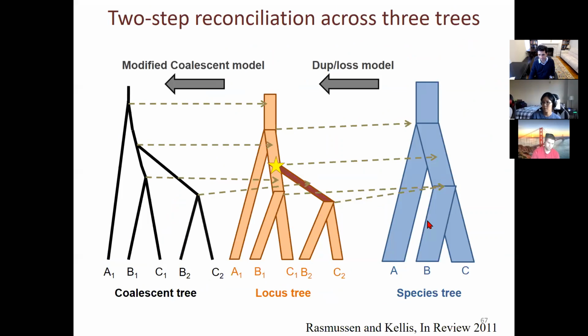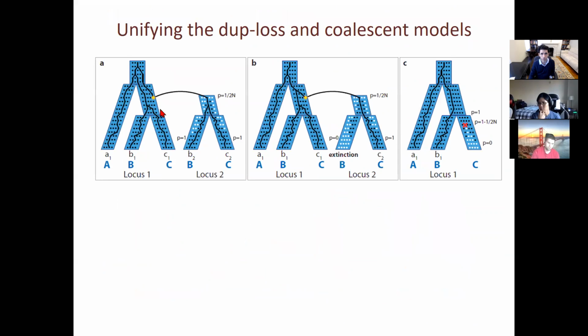But what we basically need to do now is have a coalescent tree, which moves back in time, coalesce inside a locus tree, which moves forward in time, which coalesces inside a species tree. So we're going to have a duplication loss model in this way, moving forward in time, and a coalescent model between them, moving backward in time. That allows us to now model all kinds of events between a particular locus duplicating and then remaining, or being lost in one of them, or being lost in the other, and so on and so forth.